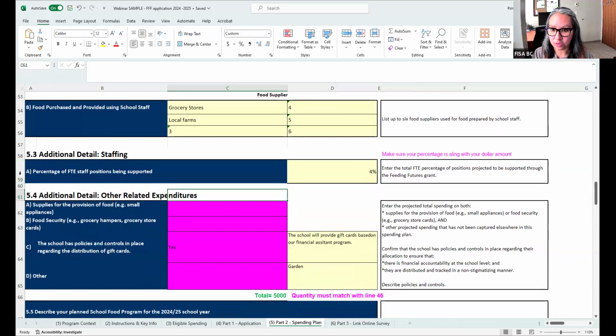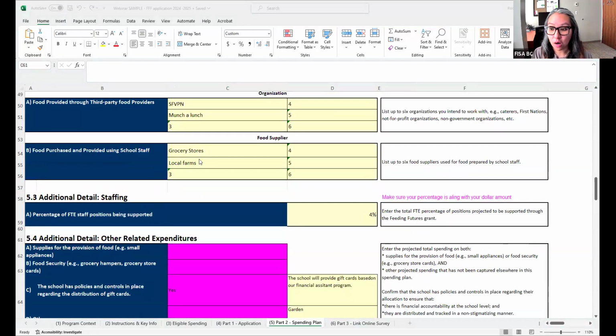Let me see, I have a question here. Yes, anybody who is buying food, your staff, your parents, anybody who is buying food, you will put it in here. Maybe some parents are the ones in charge of buying your food and they go every week to Walmart. So you just write grocery stores. You don't have to write how much you're going to spend. That will be later in the year when we do the report. Right now, it's just for us to know where you are getting the food.